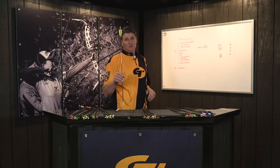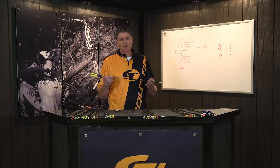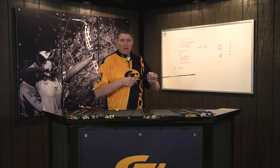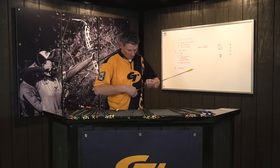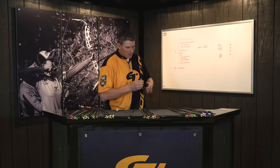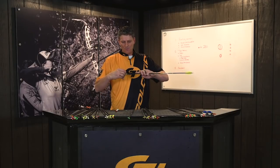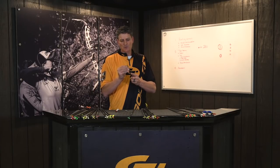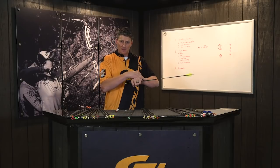very popular shafts. The downside of a micro diameter shaft, honestly, is the insert system, okay? The whole broadhead has to sit out in front of the arrow. So Gold Tip's insert system is a two-part insert system. So basically it's sleeving over the end of the shaft. So the only thing structurally holding that to the end of the shaft is the material and then the cap over on the end of the carbon.